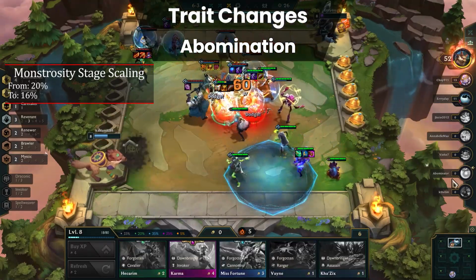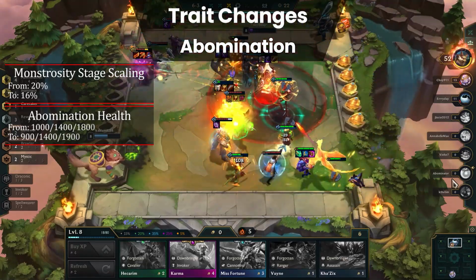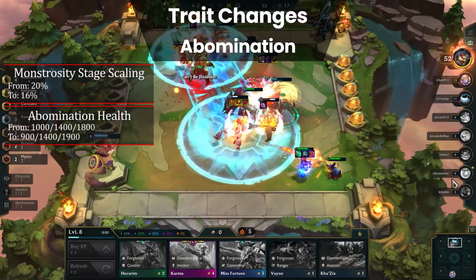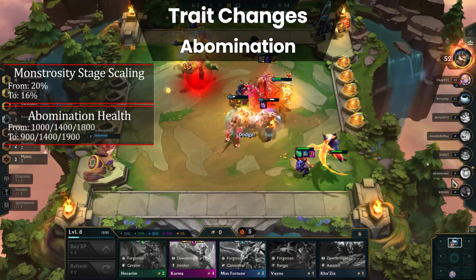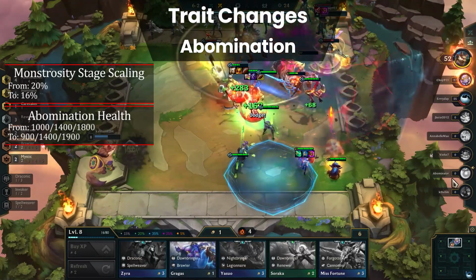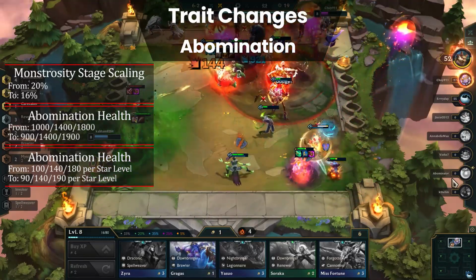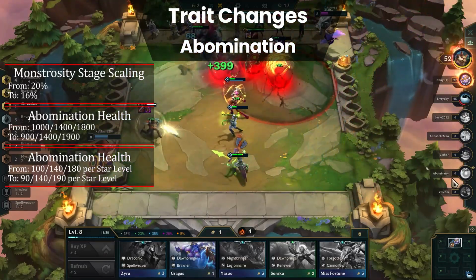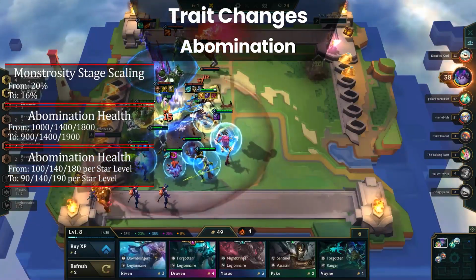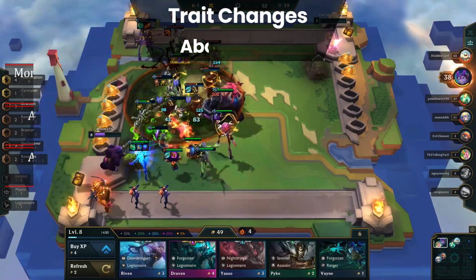The other two changes are much milder, as the health of the Abomination is going from 1000, 1400, 1800 to 900, 1400, 1900. Basically, this reduces the effectiveness of 3 Abomination and makes high rolling the emblem a bit more impactful late game. The second change is to health per star level, which has a similar cadence with the numbers going from 100, 140, 180 to 90, 140, 190. Again, same idea. Nerf early, buff the high roll. All in all, these are mostly nerfs across the board for Abomination. Reducing the scaling will hurt in the long term, but with the correct items, it should still be playable.